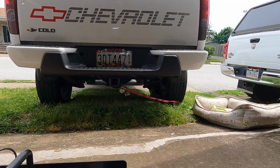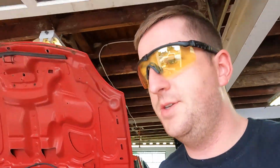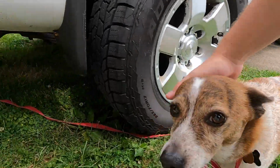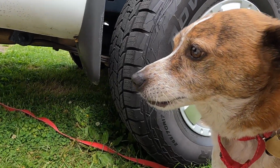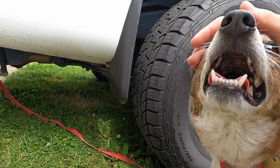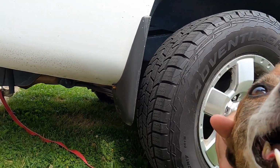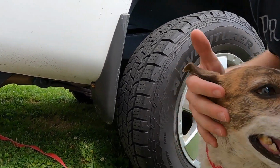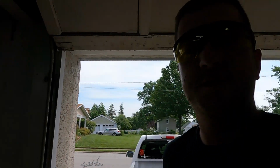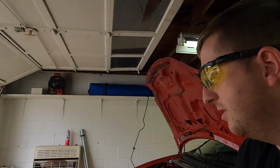Clark, what are you doing over there? Back to the top side. I gotta check on my dog, see what the hell he's doing. What are you doing, you alright? Why are you over there under the tire? Huh? What are you doing? You alright? You bored? No, I know you're the sleepiest dog ever. Right? This dog could sleep 24/7 if he had the option to.